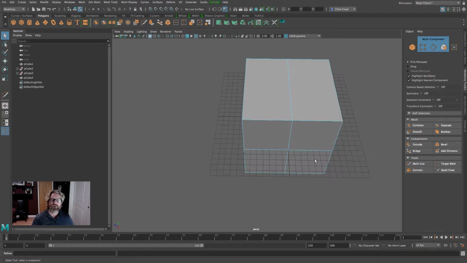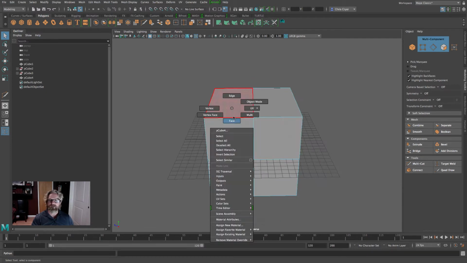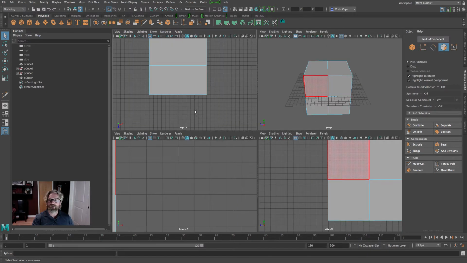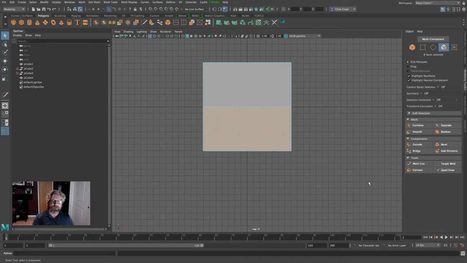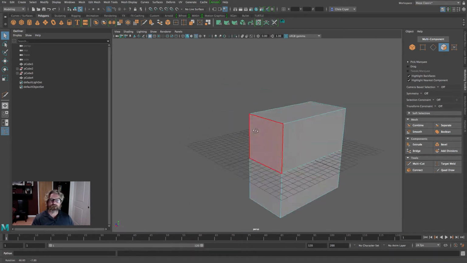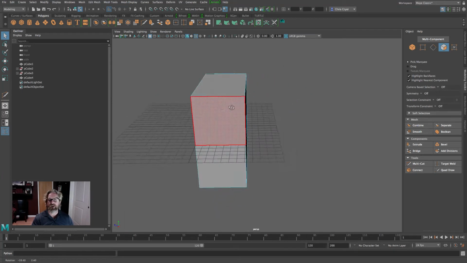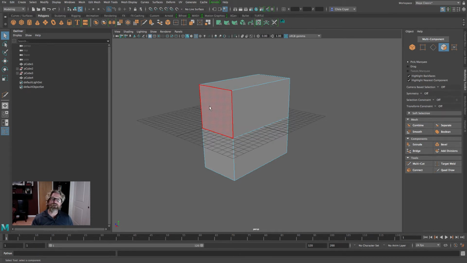Now what we'll be doing in the spaceship is coming in one of your orthographic views and just deleting one half. And this is a very common workflow where you'll work on one half and then when you're done, mirror it over to the other side. And that's what we'll be doing when we create the attachment for the spaceship wing.